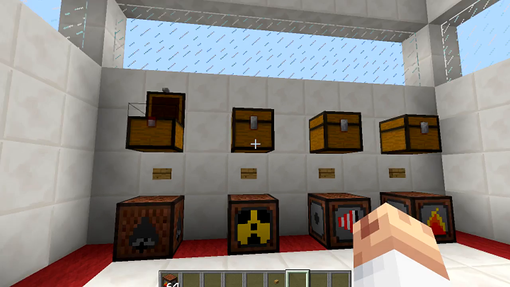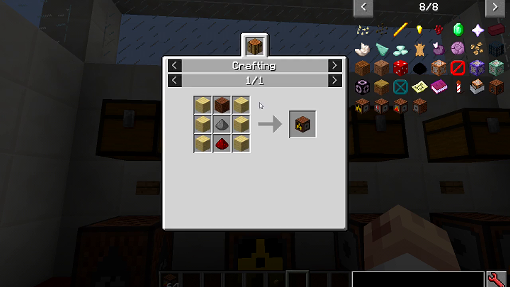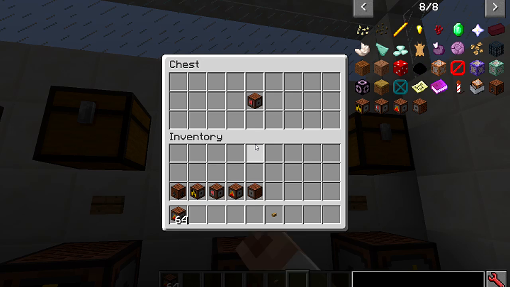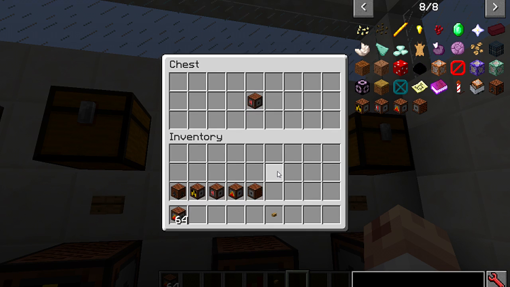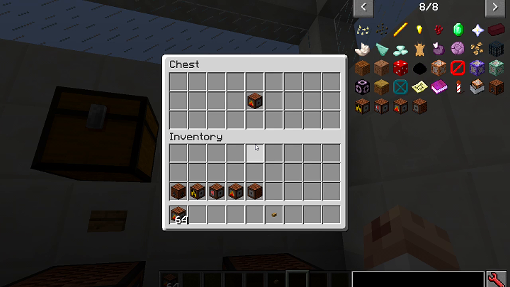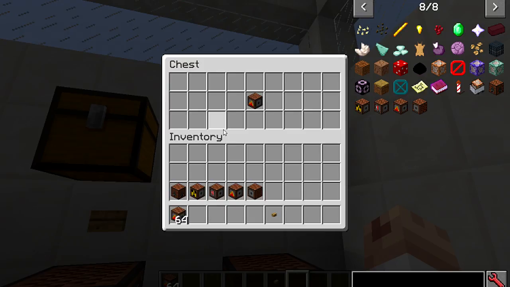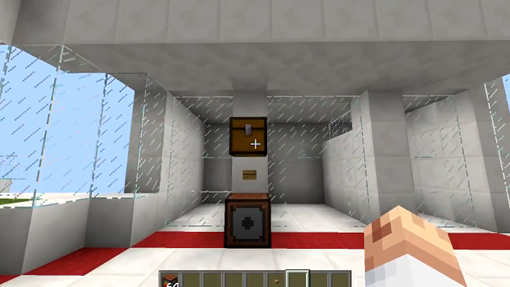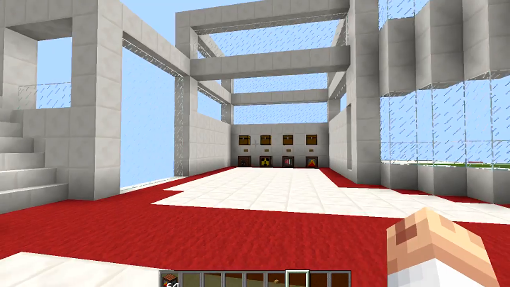Let me just quickly show them again. It's like so. Let me get the right button. There we go, like so. So you just change the paper for that one. The fire one is like so. Bit of netherrack in the centre. And last but not least is this one over here. Let me just show you it again. And it's like that. And that's it, really.